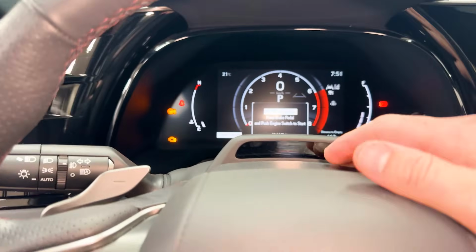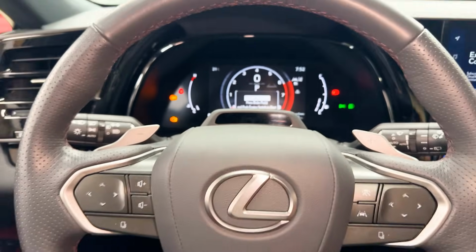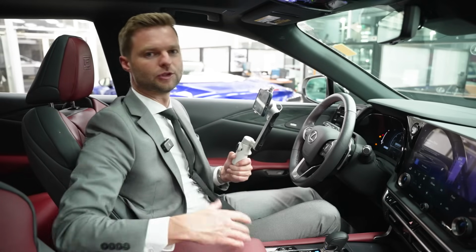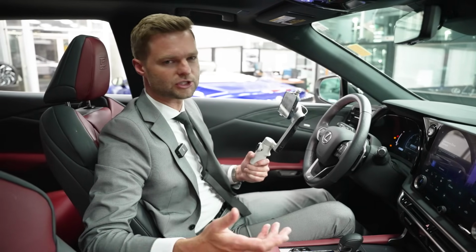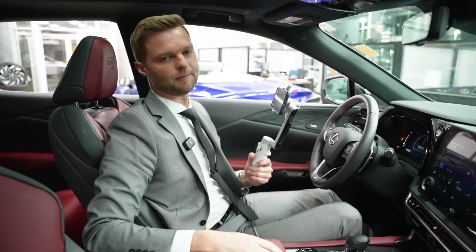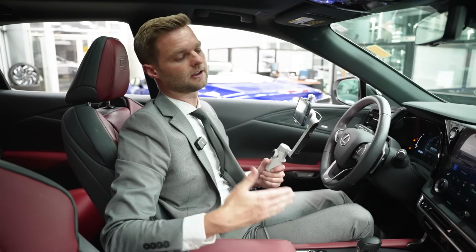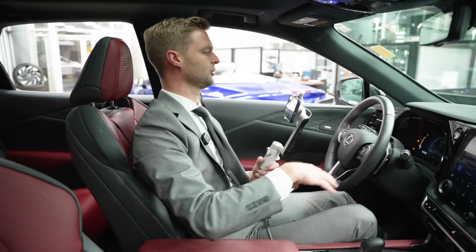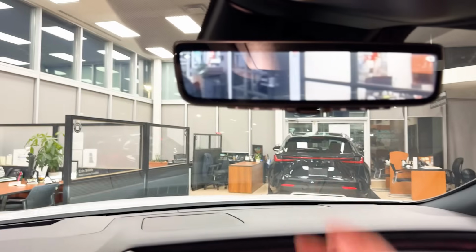Above it, you will notice I have a driver monitoring system. And that is for a few things. One, it will tell you if you look away from the steering wheel. Like if I'm distracted because I'm trying to read a billboard or something, it'll say beep, beep, beep, keep your eyes on the road, champ. And then I keep my eyes on the road. Or also if the car has traffic jam assist. Because traffic jam assist, they need to monitor your face to make sure you're not sleeping. So just remember that. Up here, we have the rear view mirror.